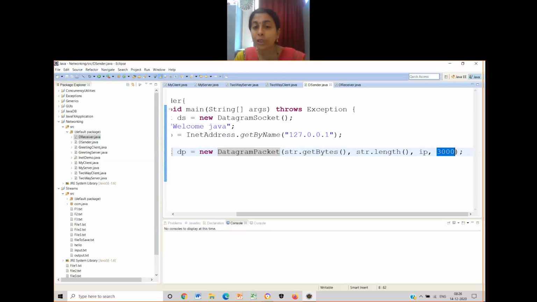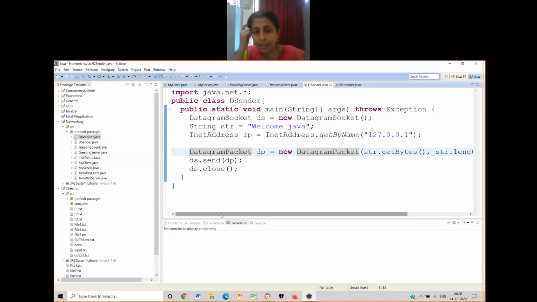Say suppose A and B are the two ends. Both of them will call DatagramSocket. Then the person who is sending requires the INET address. What about the other? It doesn't require the INET address because its task is only to receive. Then A, who is sending, requires, before sending, to what port number, to what socket number I have to send. That is decided in DatagramPacket. Then it has to call send.